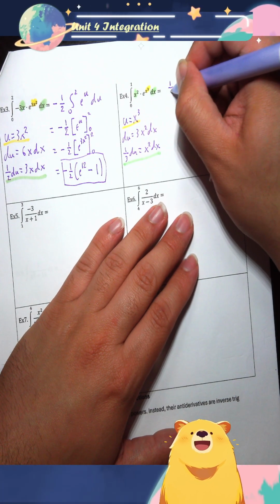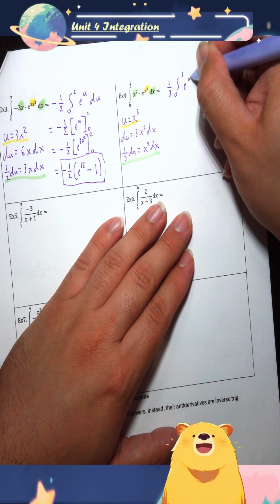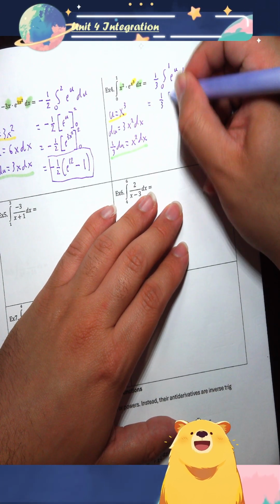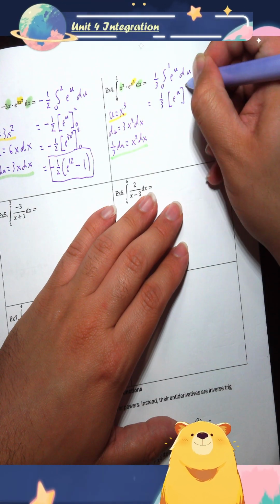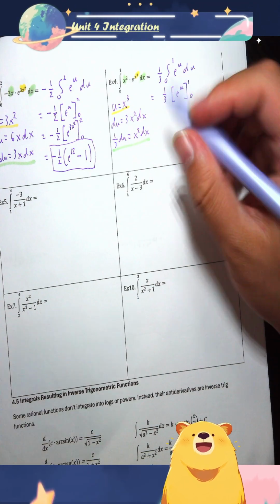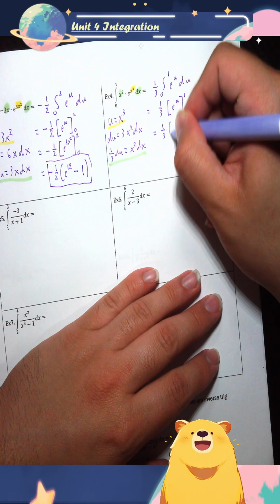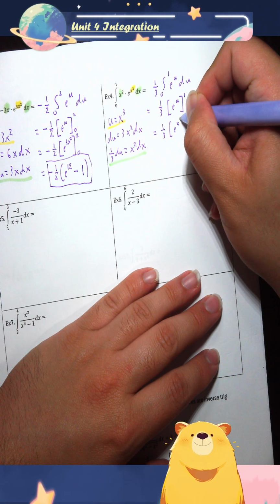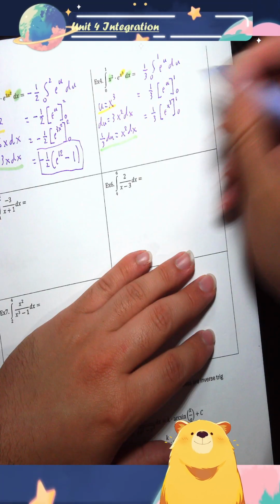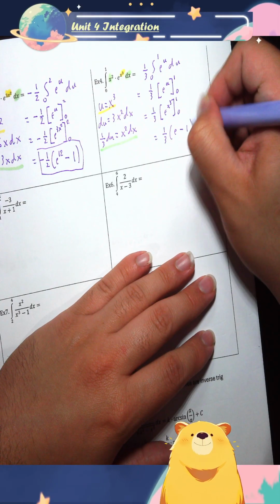So I have 1/3. I'm just going to let that escape already. And I have e^u du. We know that's just going to become e^u from 1 to 0. Again, we're doing definite integrals, so we don't have to include the plus c anymore. And then we have to replace u back for what it was in terms of x: e to the x to the power of 3. And from here you have 1/3 times e minus 1.